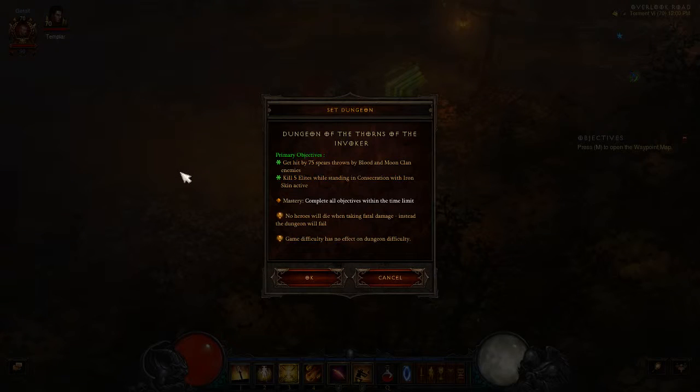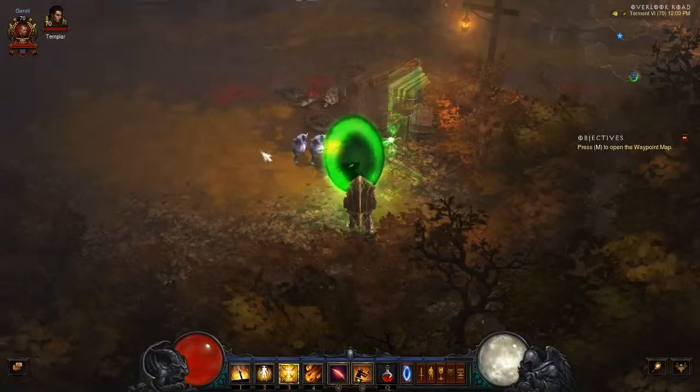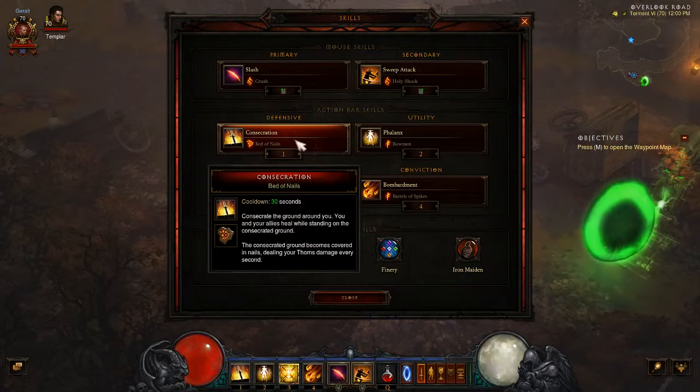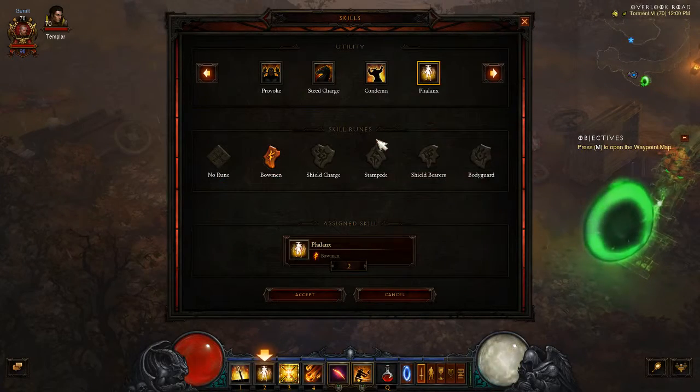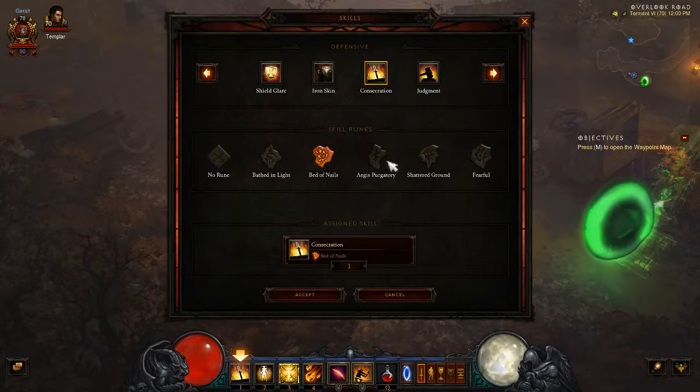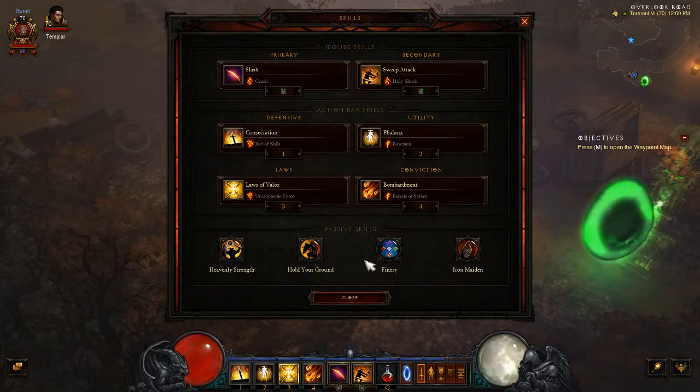Get hit by 75 spears thrown by Blood and Moon Clan enemies. Kill 5 elites while standing in consecration with Iron Skin active. Okay, consecration with Iron Skin active. Let's see what that means. Okay, consecration, and they want us to use Iron Skin, which is another defensive skill. So they want us to do double defensive.